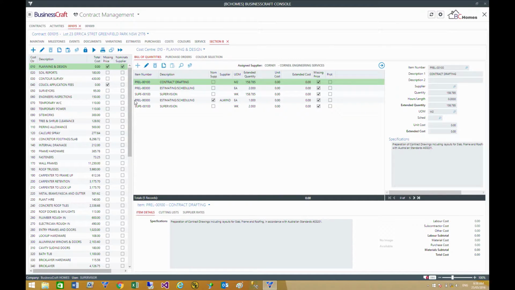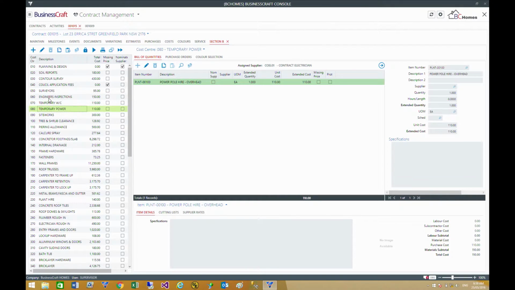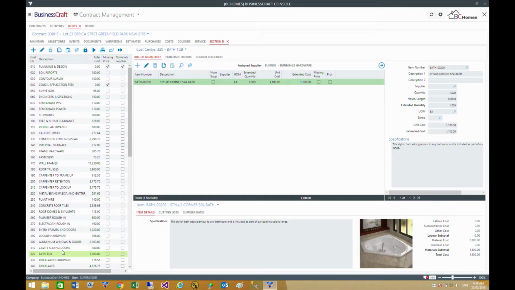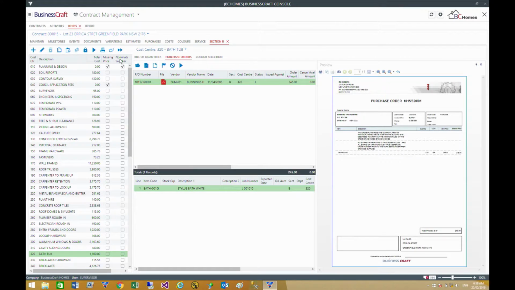So now instead of having a window on top of a window, you've basically got a navigation pane down the left, which shows the bill of quantity items in the middle. If we go down to things like a bathtub area, it has images. Associated with that item in the inventory master file is an image, so we can preview them. We can look at the purchase orders for that cost centre, so they can view the orders. So it's a lot easier for them to navigate and build up an estimate.